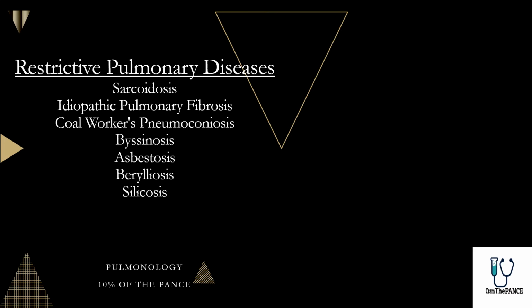Let's go ahead and get started with our restrictive pulmonary diseases. This is a group of diseases that obviously cause restriction in the expansion of the lungs. So these patients are going to have trouble getting air in, but not trouble getting air out. It's caused from a number of factors that we're going to go over: fibrotic changes, lung scarring, and things like that. I'll break down probably the two most important, which is sarcoidosis and idiopathic pulmonary fibrosis, and then we'll quickly go through the pneumoconiosis towards the end.